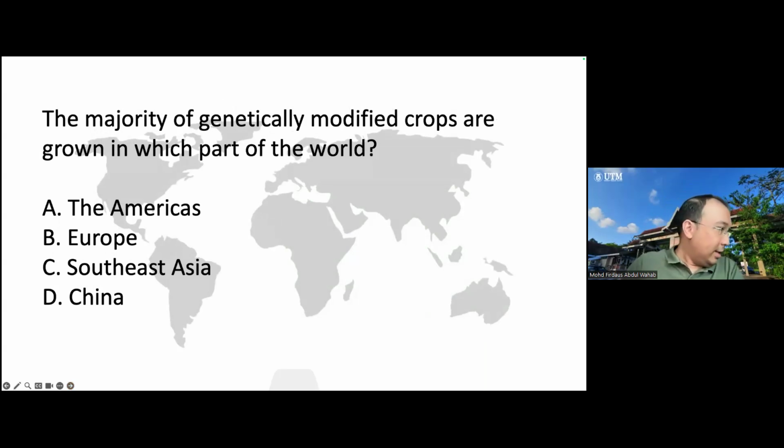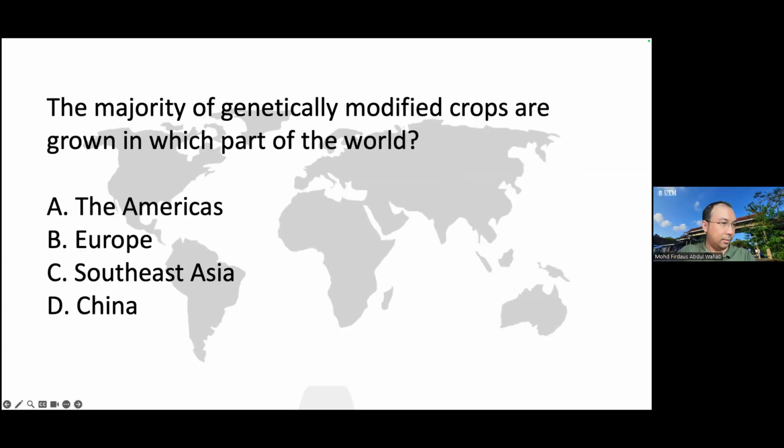So tell me the answer, A, B, C, D. So we have some A's, we have D. Oh, it's gone. Just now I saw D as an answer, China. Don't worry, don't feel shy to give me a wrong answer. We're just having fun with scientific questions this morning. Don't be too pressured to give the correct answer.